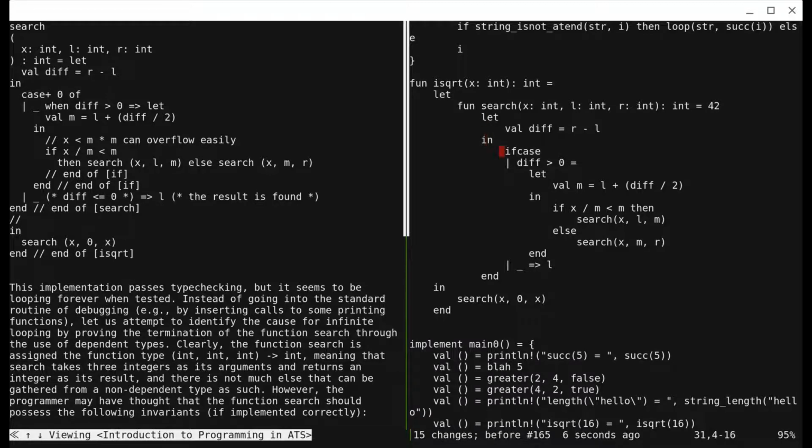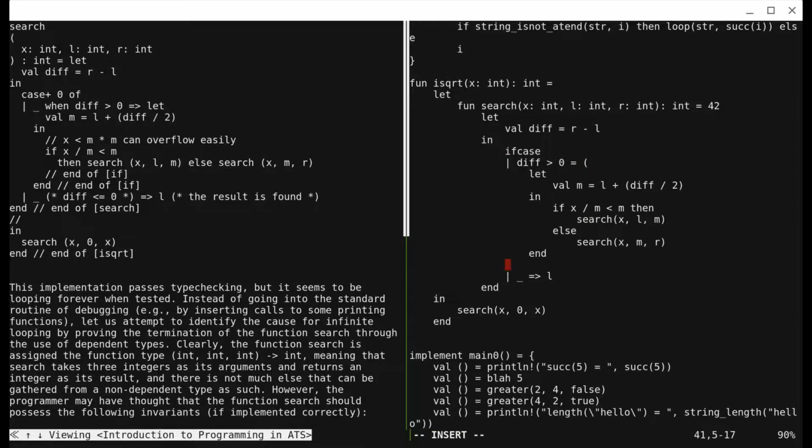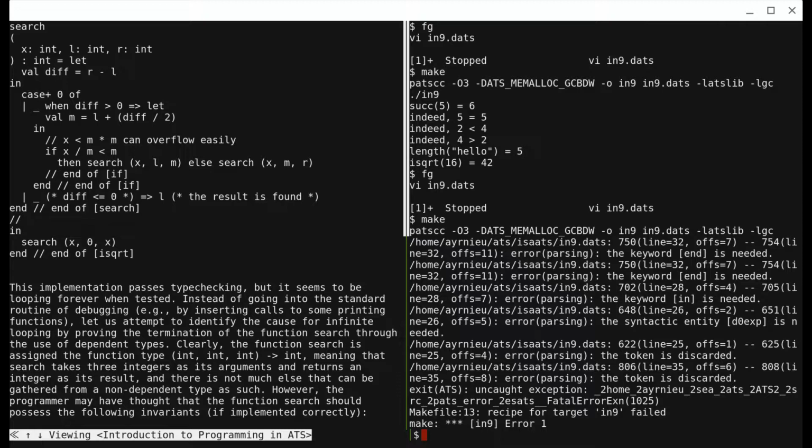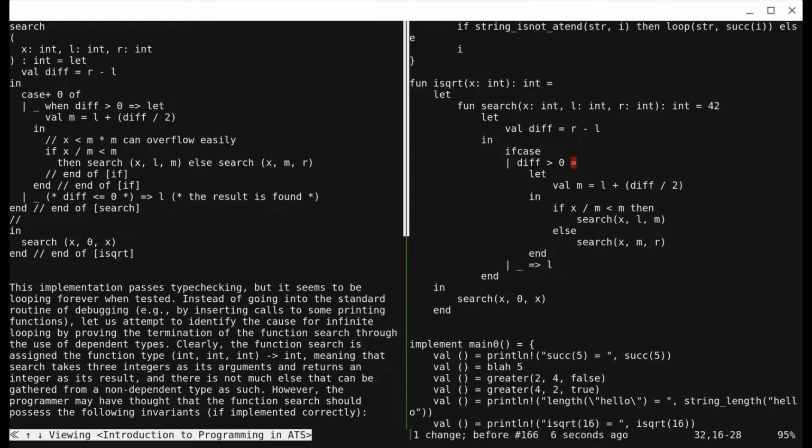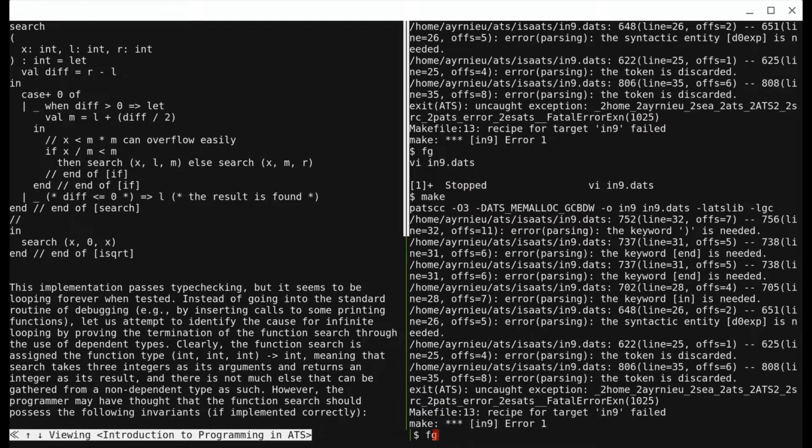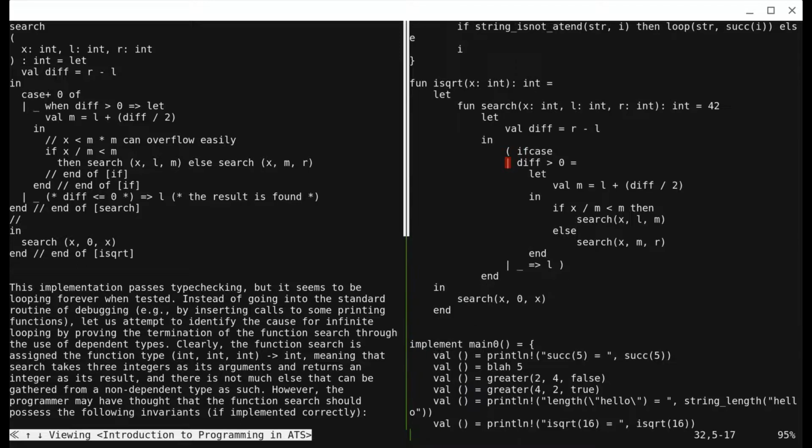I don't think that's the case. It doesn't like that. Now I'm really not seeing the syntax error.